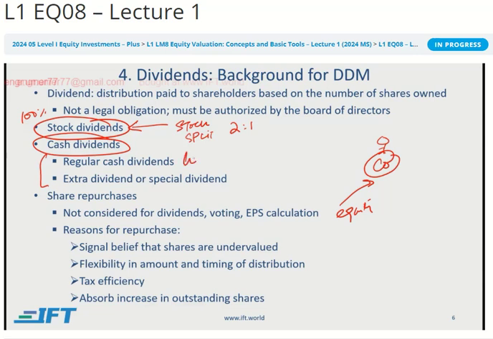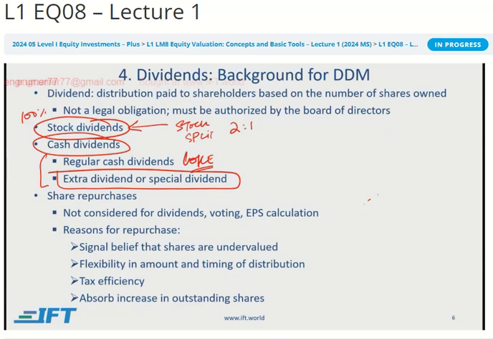So if a company like Coca-Cola, let's say, is giving dividends every quarter, it's like a religious thing for them. So that is what we call a regular cash dividend. Why don't some companies like regular cash dividends? Because investors get used to them, right? So then one time if you miss them or you're unable to pay in a certain quarter, it gives a really bad signal. So a better way is that some companies just prefer to give dividends when they have good earnings and good cash flow, but they don't make it a regular feature so that investors don't get used to it.